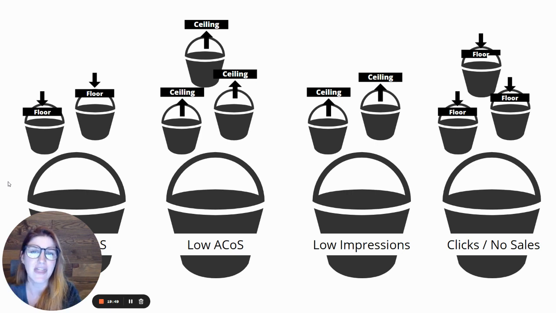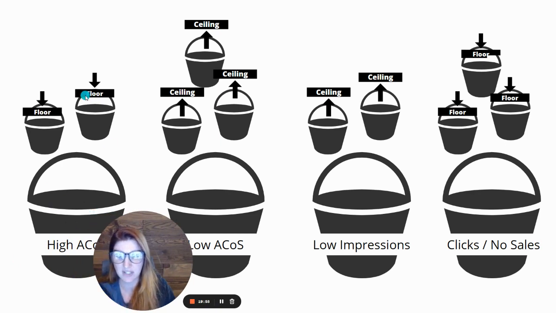So how does that actually play out? Well, it's actually a bunch of ceilings and floors. So if, you know, high ACoS costs were decreasing bids, low ACoS costs were probably raising, low impressions were raising, clicks with no sales were decreasing. So what we do is we say, okay, how sensitive do we need to treat these keywords? And then let's make logical groupings of these.